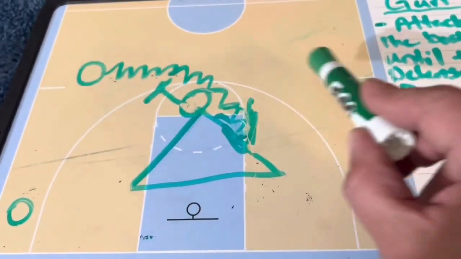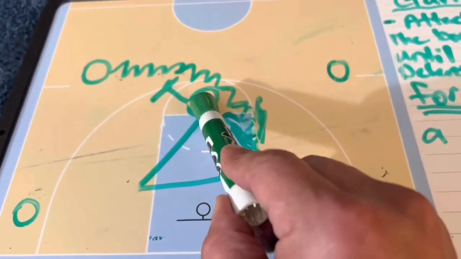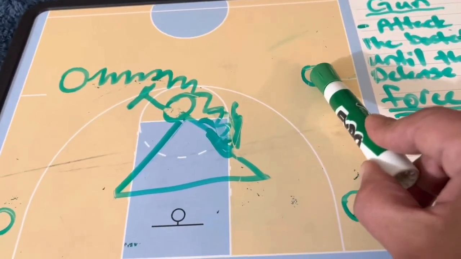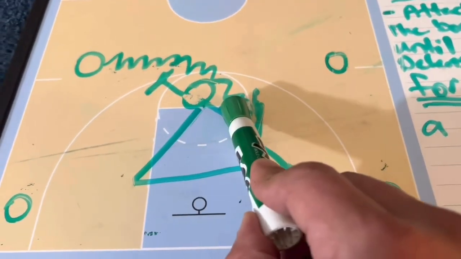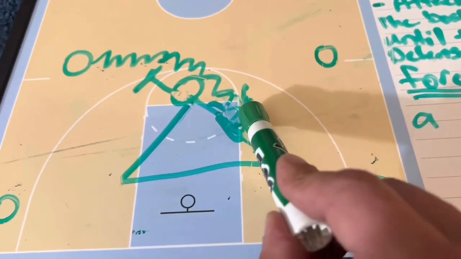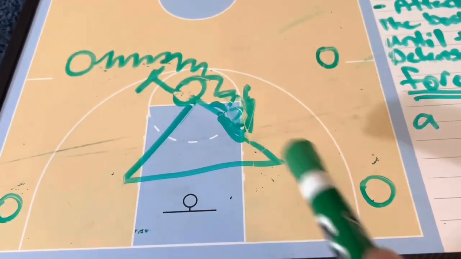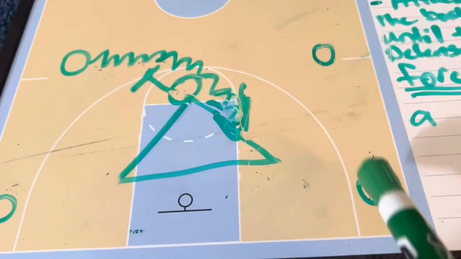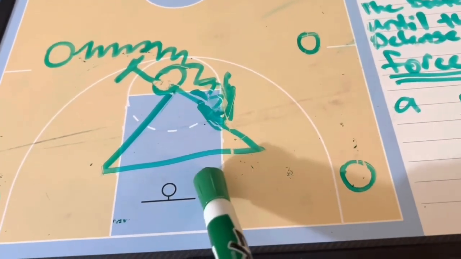Now when we're driving, we have the screener, and we have an outlet pass here as we're kicking. If he comes over to help, if he gets through that somehow, doesn't pull up, whatever, and continues on, he moves up as he's attacking and moves back down as he gets down here.